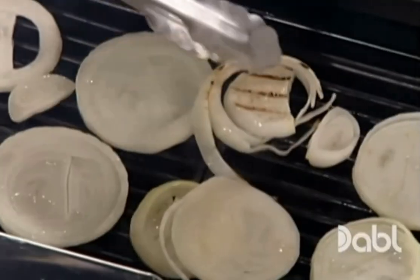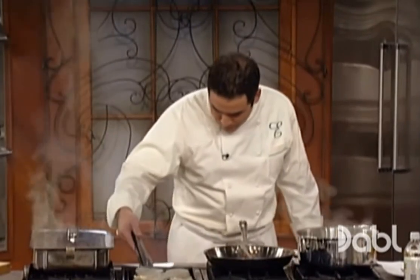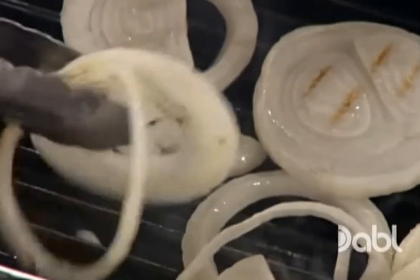I'm going to turn over these. Oh, yeah, babe. I wish you were here. You could feel the Vidalia love right now. So we're going to turn these over. They just get nice and tender like this.